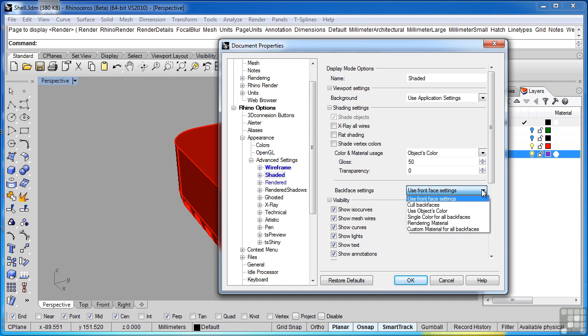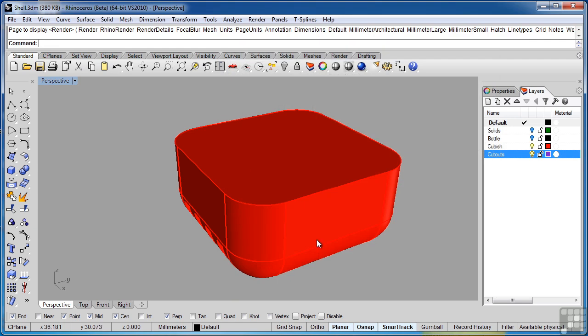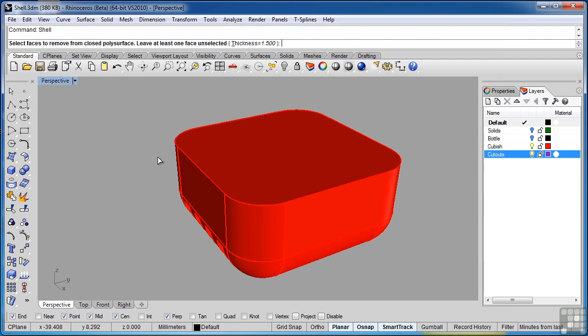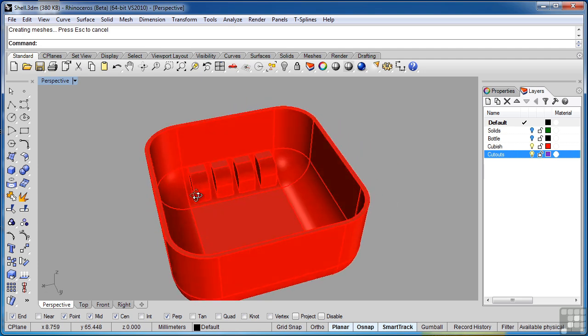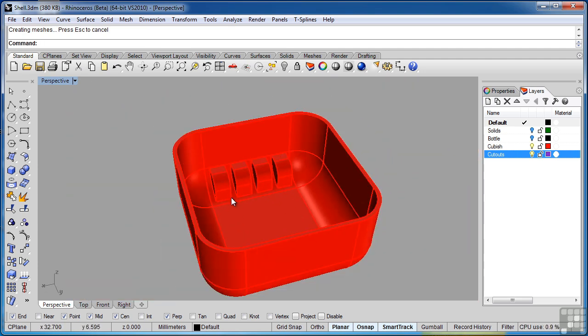So I'm going to switch that so we can tell for sure if we're looking at the inside or a bad portion of an object. So I'm going to use a single color for all back faces, and I'll switch that to some sort of a greenish color, something very different than the red I'm using. We'll do shell again. This time we'll do a thickness of 1, just so you can see again how it's going to look as a standard sort of a look. So you can see it's all nicely shelled out and everything worked great.